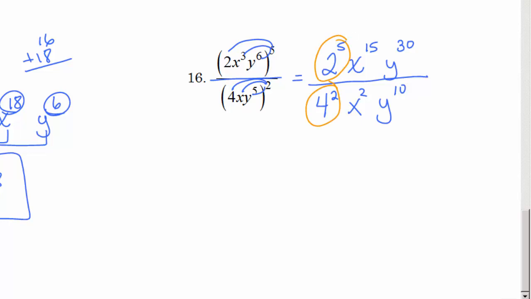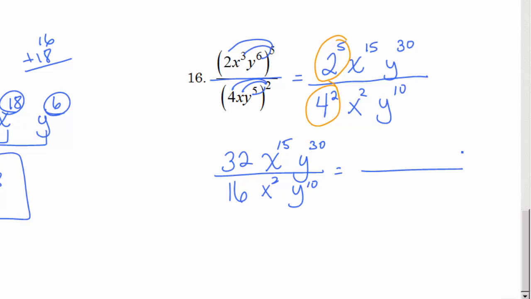What is 2 to the 5th? We've done it twice now. That's 32. And 4 squared is 16. So we know we can reduce those. So I'm just going to go ahead and copy down the rest of the problem. Okay, now I'm going to see, can I reduce more? Can you reduce 32 over 16? Sure. 16 goes into 32 2 times. Now you could put a 1 there if you wanted to.